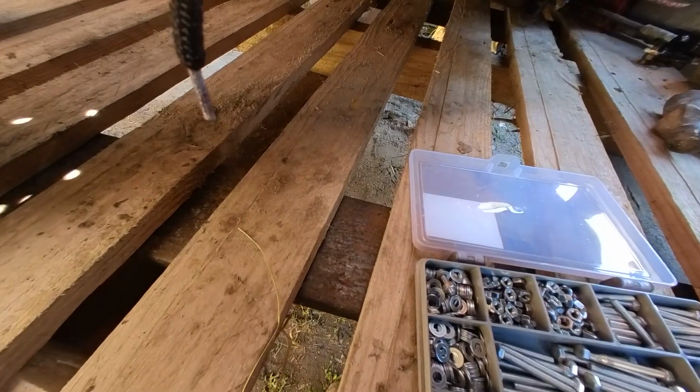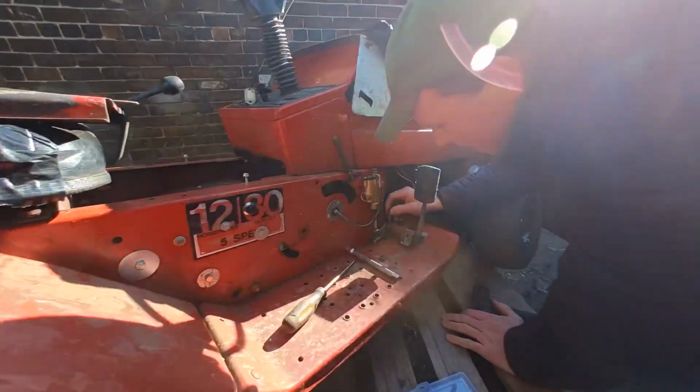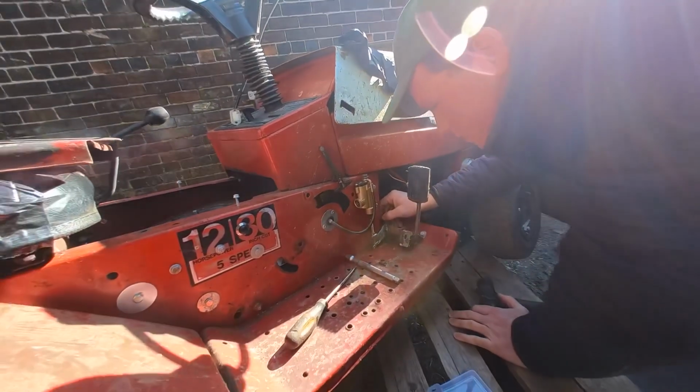He's lined up, but he's just not. Shall I run the drill through it? Might be better to clear it, I mean. Can I get the drill in there? As you can. Might be a take-off job.